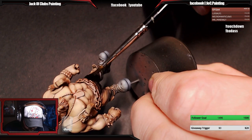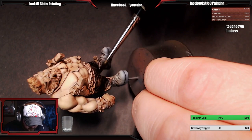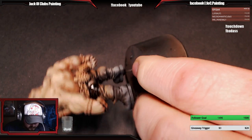This is probably gonna take a couple of coats because I want this to go on really thin. He's got a lot of detail sculpted into these pants that he's wearing. And I don't want to get rid of any of that through hand painting, which is why we have our black paint thinned out so much.